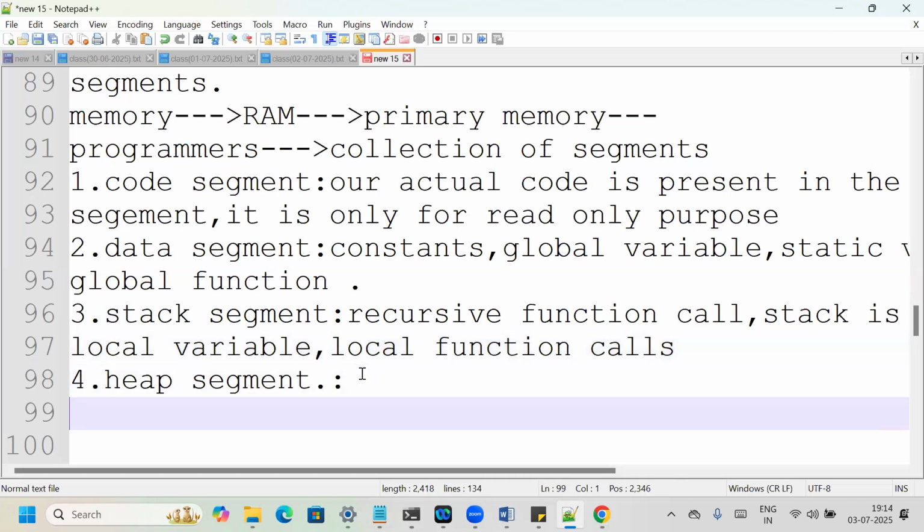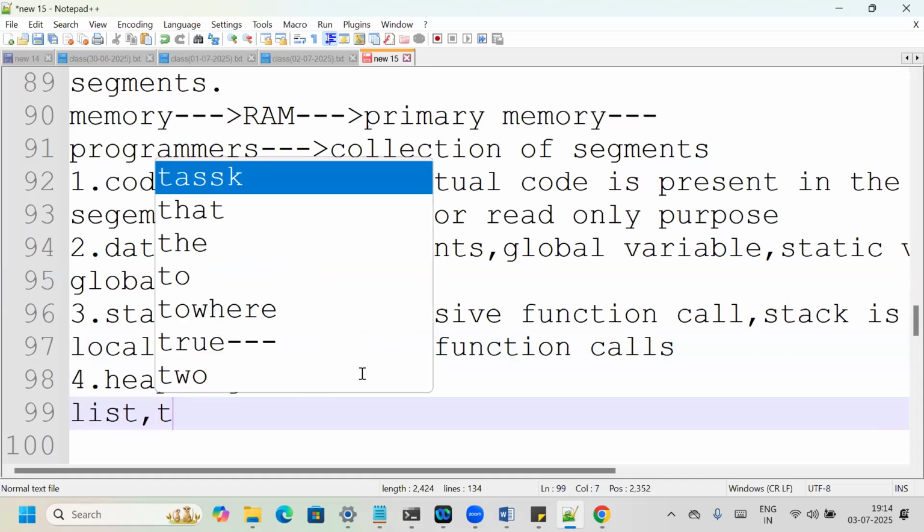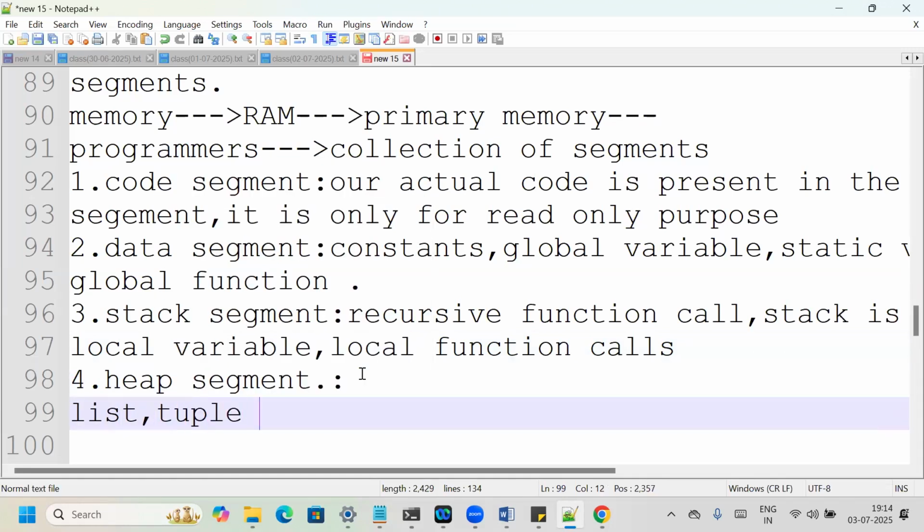So guys, next segment is the heap. We are telling that list, tuple, all this dynamic data structure will be created in the heap segment. We are not talking too much about the heap segment. We'll talk more about it in the third session, when we'll see how Python manages the memory internally. There we have a reference counting algorithm and so many things related to the heap segment, right? Fine. So today's more focus is on the stack segment.